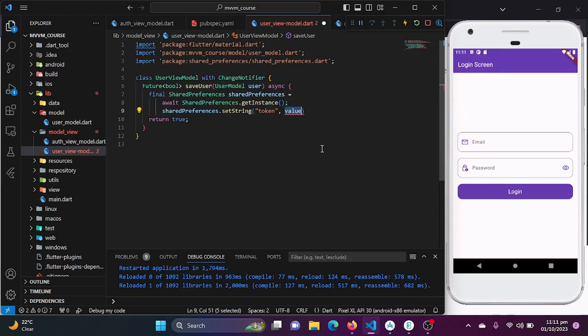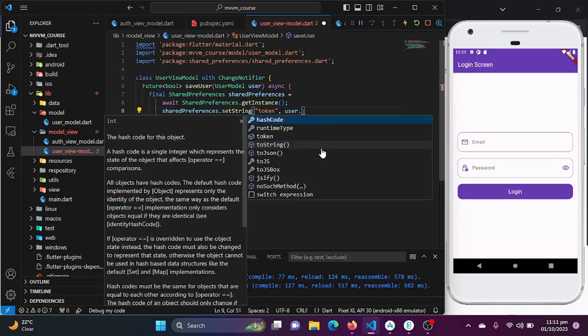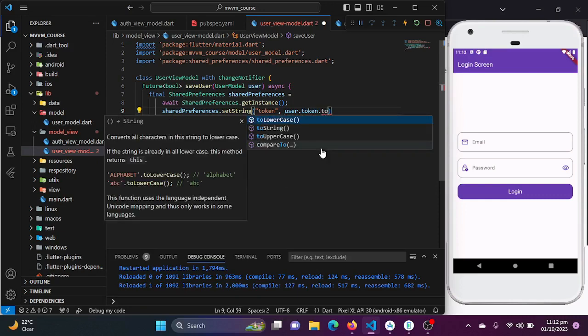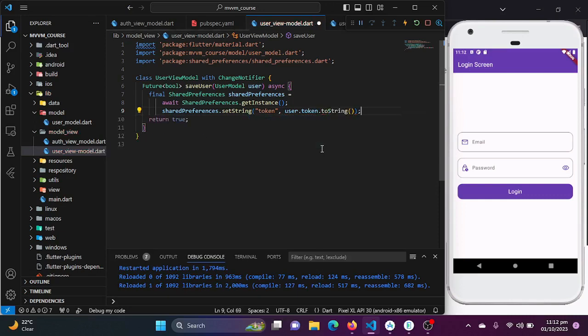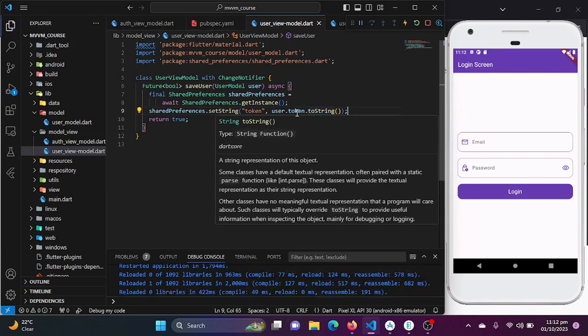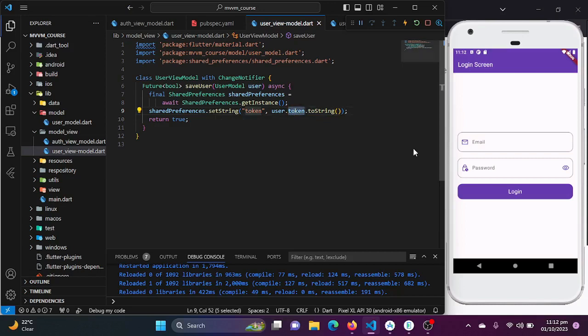So here we will be using user dot token dot toString, and by using this, whatever token we get from the API response will be saved in our shared preferences in our device local storage.